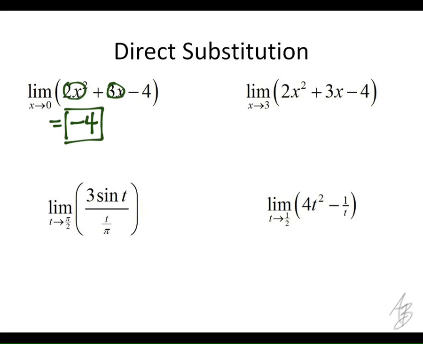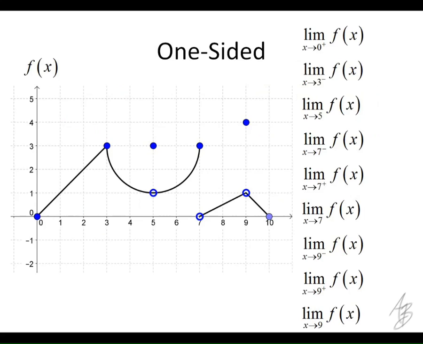That's pretty straightforward, right? How about the second one? What do we do there? Yeah, we're going to plug in 3. So we get 2 times 3 squared plus 3 times 3 minus 4. I'm not going to waste time doing the arithmetic here. You guys can do that, right? So you guys understand how to do that? Does anybody want me to do either of those bottom two? I put more examples than I thought we would need just in case you want more practice with it. You guys want me to do those two or move on? Okay, one person said move on, so we'll move on.